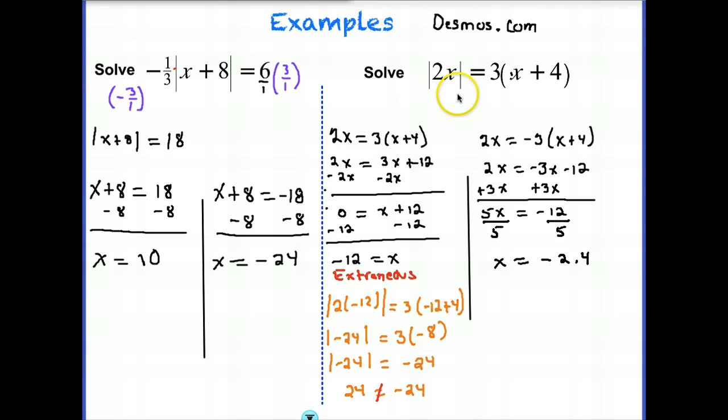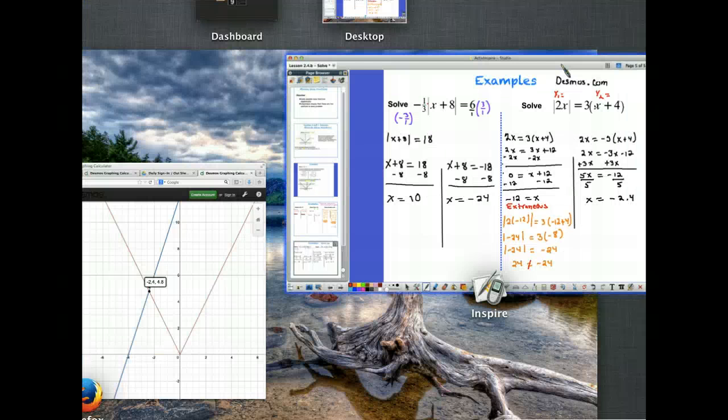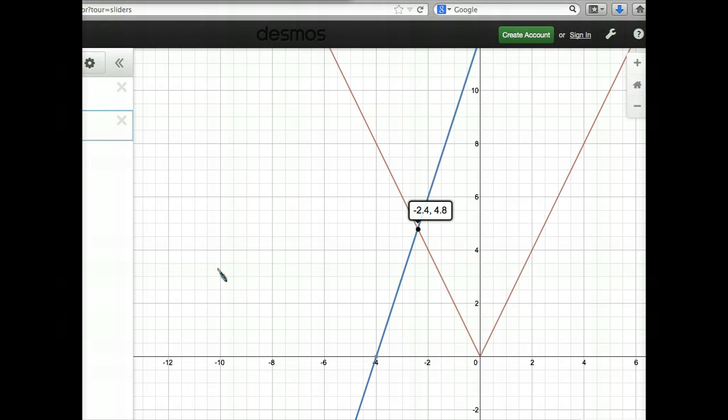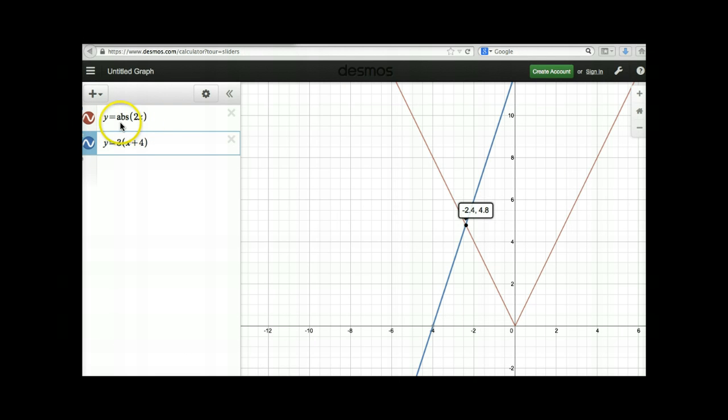So what I'm going to graph, my first equation will be y equals absolute value of 2x. So let's write that up here. So this will be my first one. This will be y1 will equal this one. And then my y2, I'll just type it in exactly as I see it, will equal the 3 parentheses x plus 4. So when we head over, this is what my graph looks like, and let me show you the equations that I plugged. And here they are. So here's my y1, absolute value of 2x. My y2 is 3 times x plus 4.